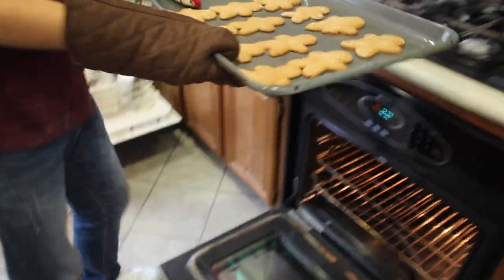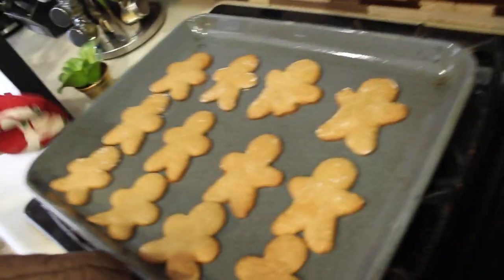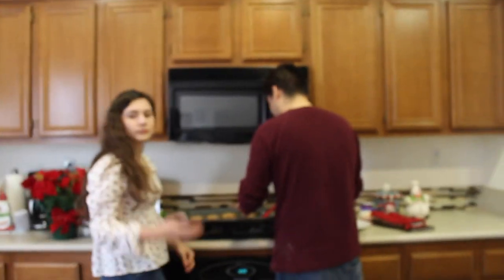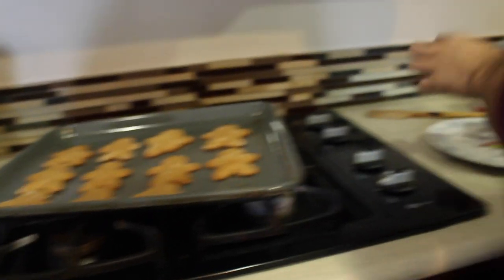Take them out of the oven and let them cool down. Some look like they did cocaine on the side. Look at that beauty. Scrape these little suckers and transfer them onto the plate.